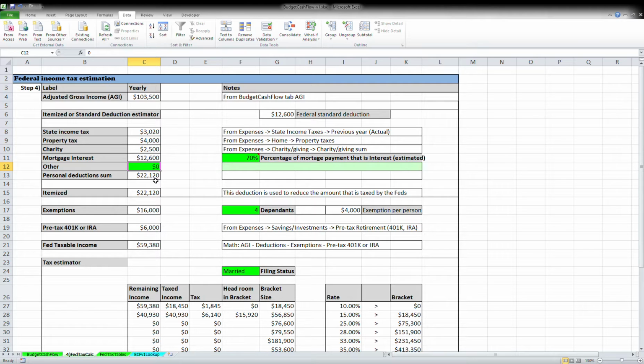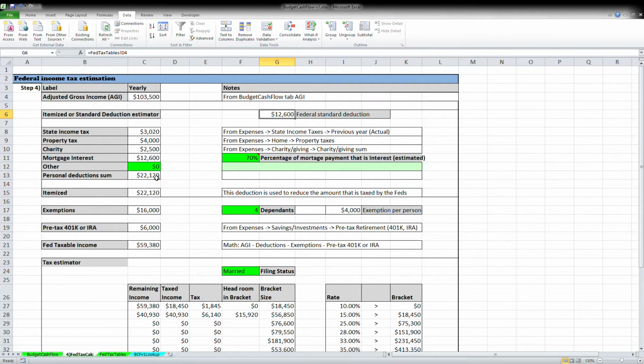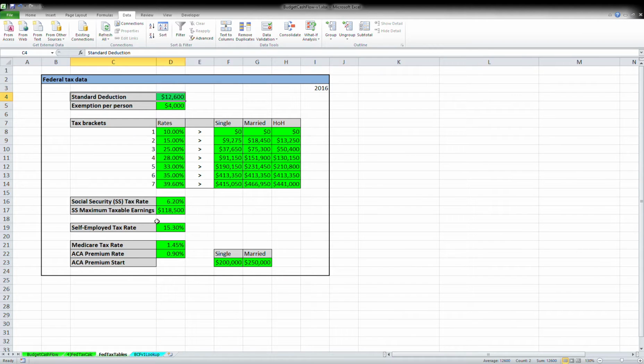But basically, this takes all the things from the federal form and comes up with the personal deduction sum. It takes a look to see if that's greater than the federal standard deduction, which is, by the way, drawn right from that federal tax form if that changes. If this is greater than the federal standard deduction, then I use the itemized deduction. Otherwise, you get to use the federal standard deduction. It's the same kind of math that the feds use in their tax forms. Get your exemptions for dependents times the exemptions per dependent, which is, again, on this federal tax form, the exemptions per person.